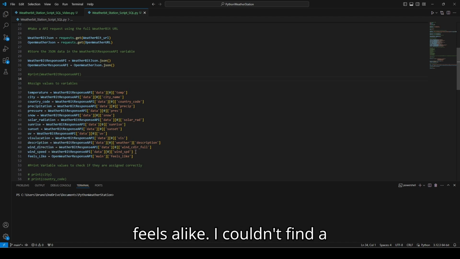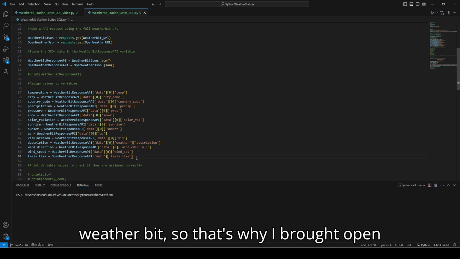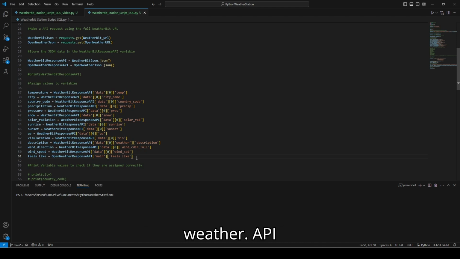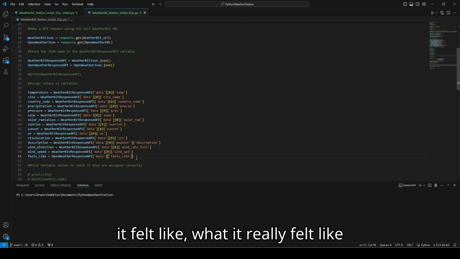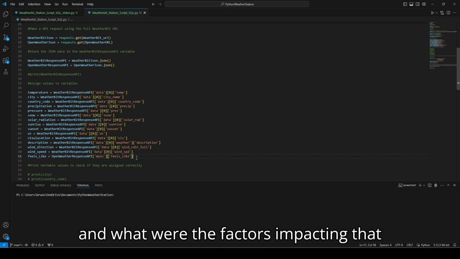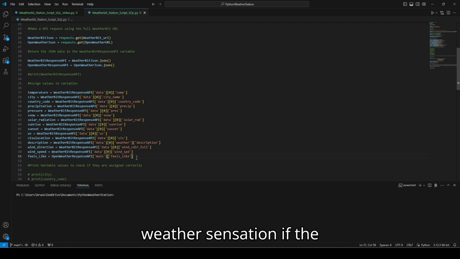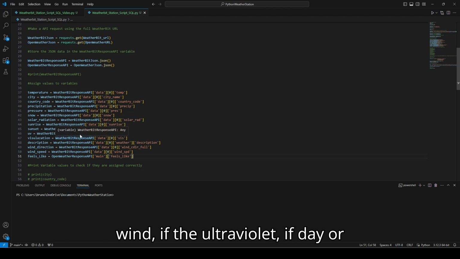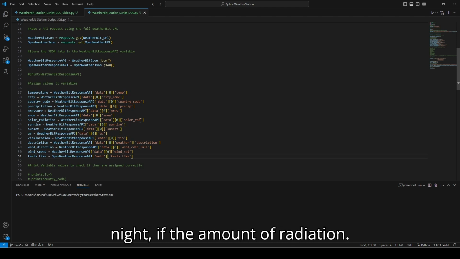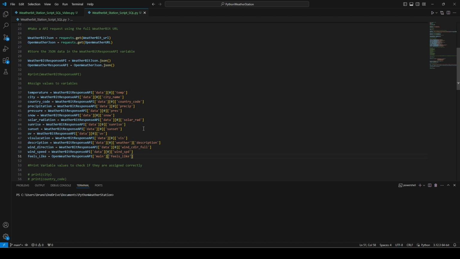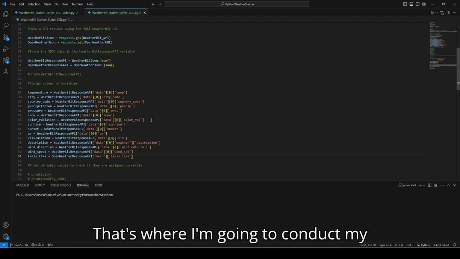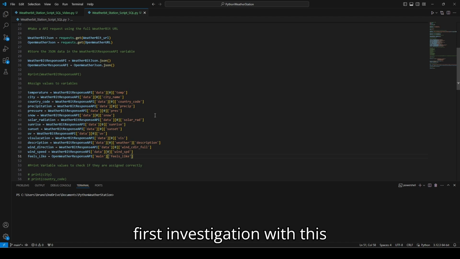I couldn't find a weather sensation in WeatherBit, so that's why I brought in the OpenWeather API, because I wanted the thermal feeling, what it really felt like, and what were the factors impacting that weather sensation. If the wind, if the ultraviolet, if day or night, if the amount of radiation. That's where I'm going to conduct my first investigation with this data.